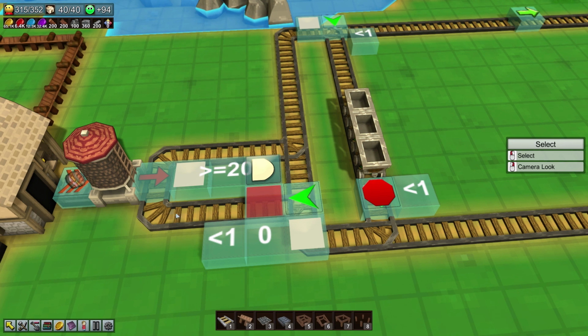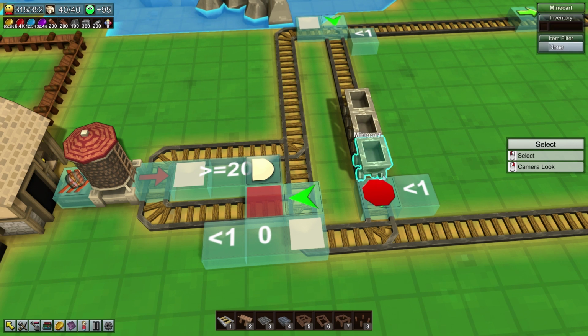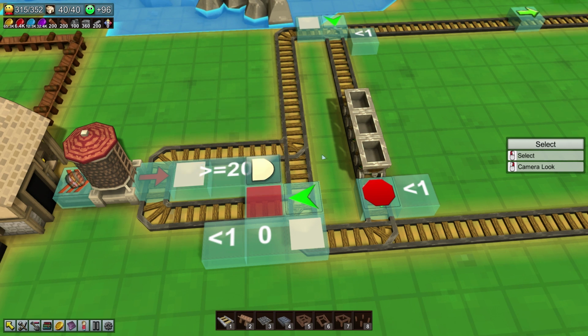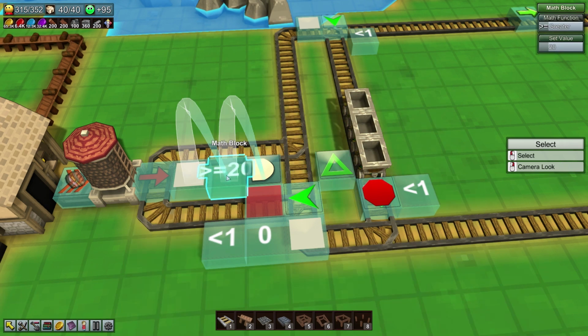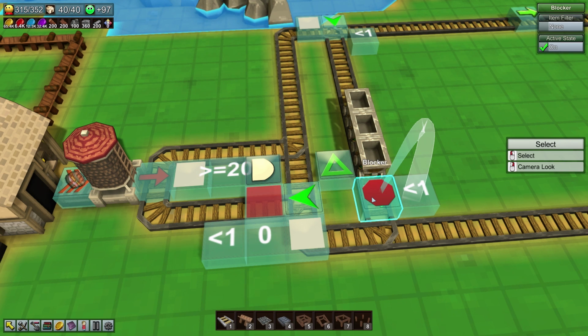At that point, our minecart can go down here, collect whatever's in there. At this point, it might be less than 20 anyway, and then it'll carry on its merry way all the way over here. Now, with that in mind, I would like to update this with the delta. I would like to know whether this has any kind of value in it.